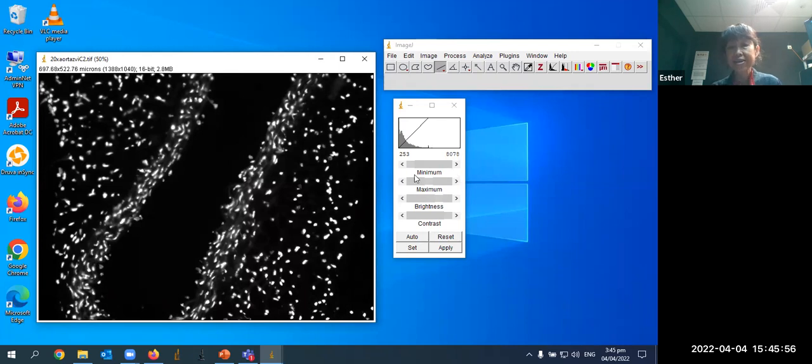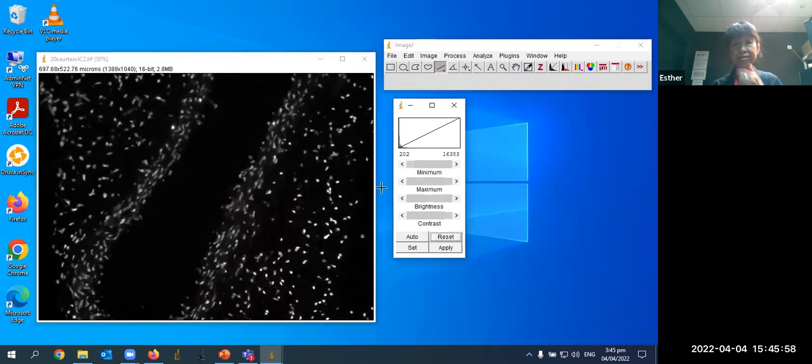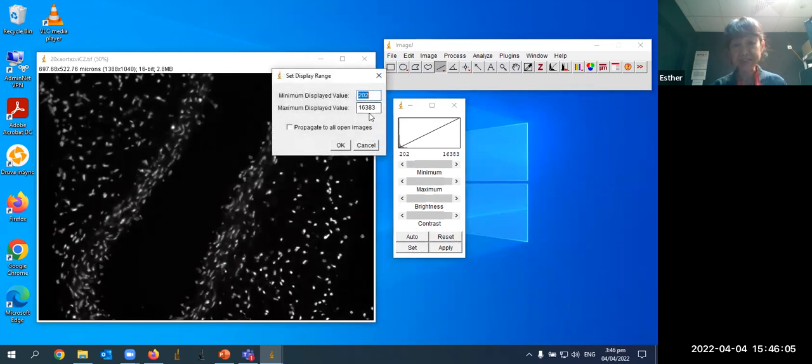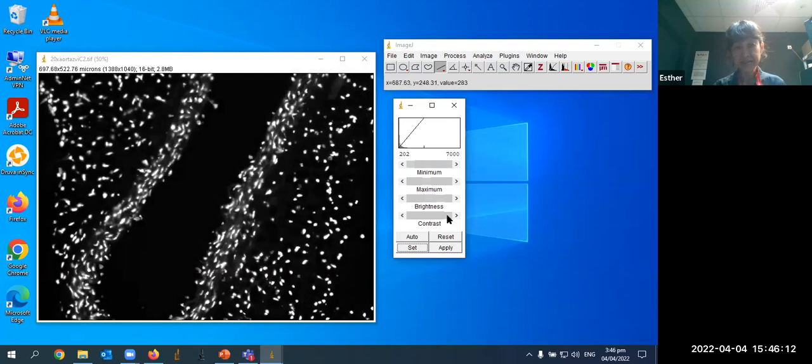Okay, and reset. Okay, so if you want to set the maximum at a particular value, all I have to do is come here and say, I want to set my maximum at, say, 7,000. Okay, and there, so you can set this for all your images, and then you'll be comparing it at the correct settings, not one brighter than the other, arbitrarily set by you, so that you don't mislead your audience.